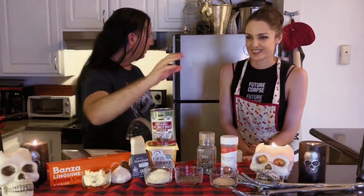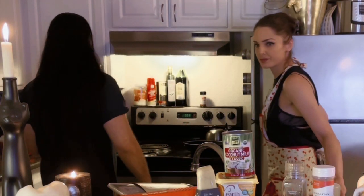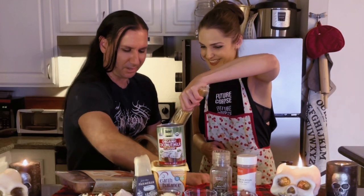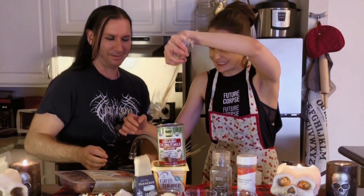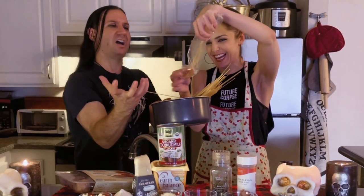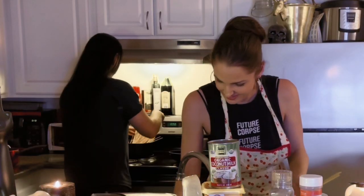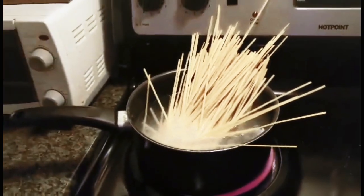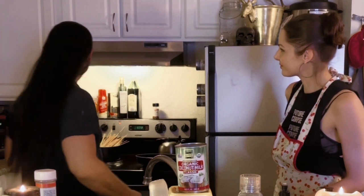The first thing we're gonna do is go ahead and start a larger pot for the pasta. This is my first time trying this gluten-free pasta — just gonna toss it on in there. Witness the carnage! Get that started. Now we'll also put some salt in the water. While that gets heating up, we're gonna go ahead and start our sauce as well.